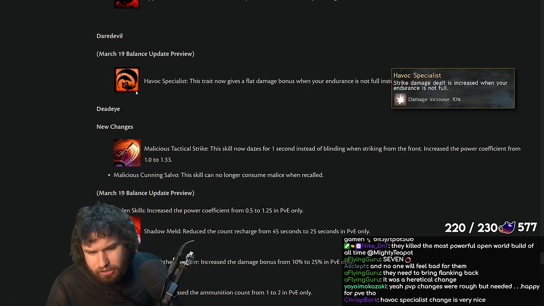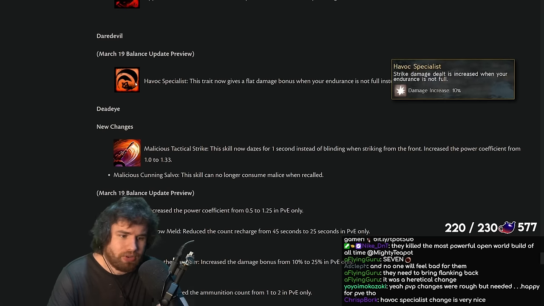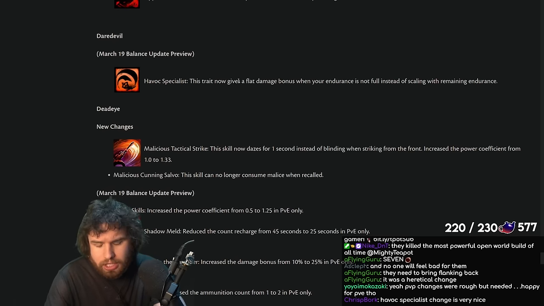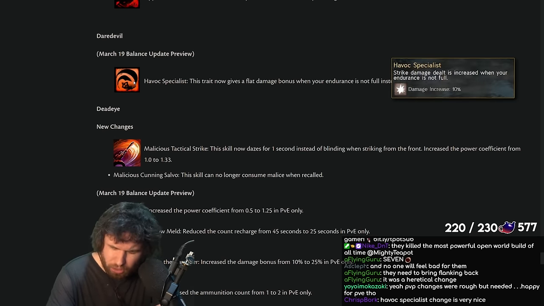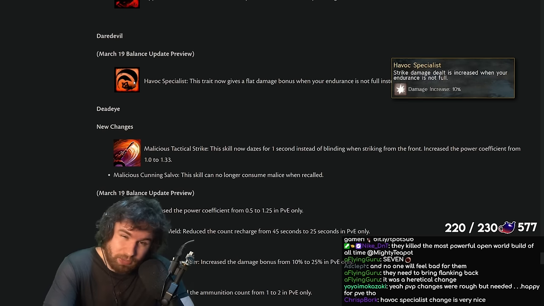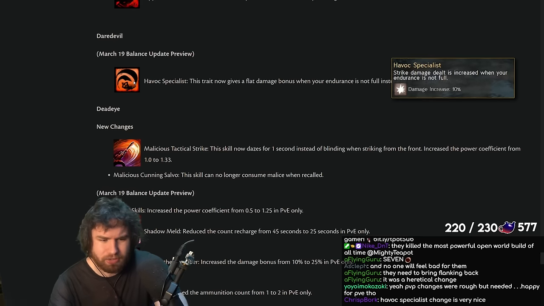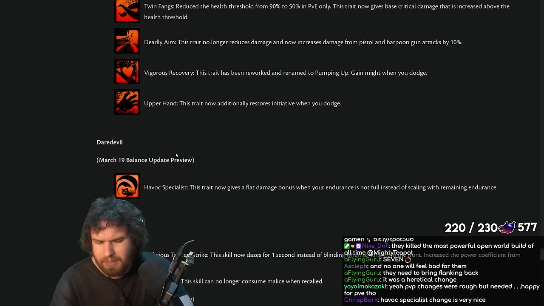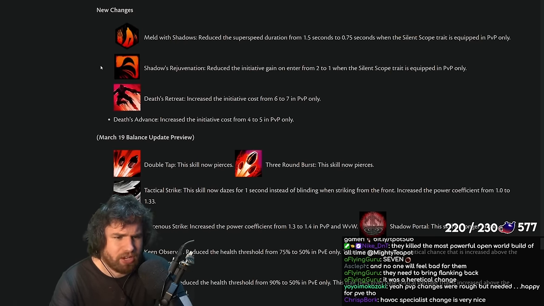Another big one is actually Havoc Specialist. So you don't have to spam your dodges on Daredevil to upkeep the damage buff. Now you just get a flat damage increase when your endurance is not full, as opposed to 5% per bar. Honestly, it improves the playability of Thief significantly, because any build that forces you to dodge a lot to upkeep this modifier, especially if it wants you to burn all of your dodges, is very rough in that type of situation. You really don't want to have a build like that. I think this is a good change. A really nice playability change for Thief overall, across the board for PvE, right?